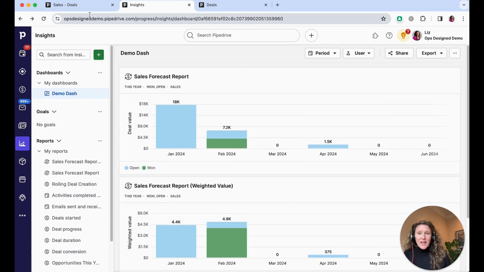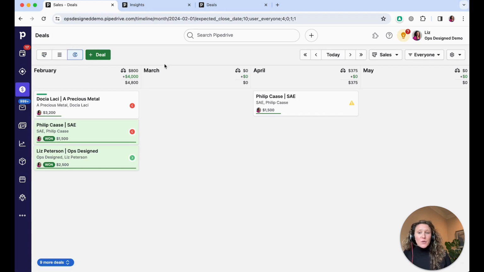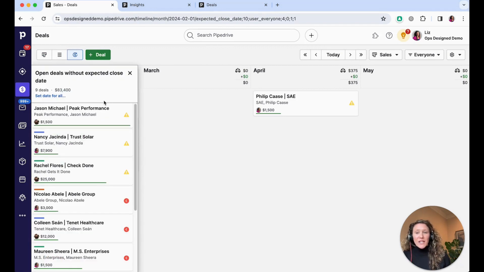If you sum these values, it doesn't come remotely close to this overall value, and neither does it on the weighted value. And in the forecast view, you can see there's just these 4 deals being counted, and you have this little arrow and help text down here saying, here are open deals without an expected close date. So that's problem number 1. There's no expected close date for a number of these deals.